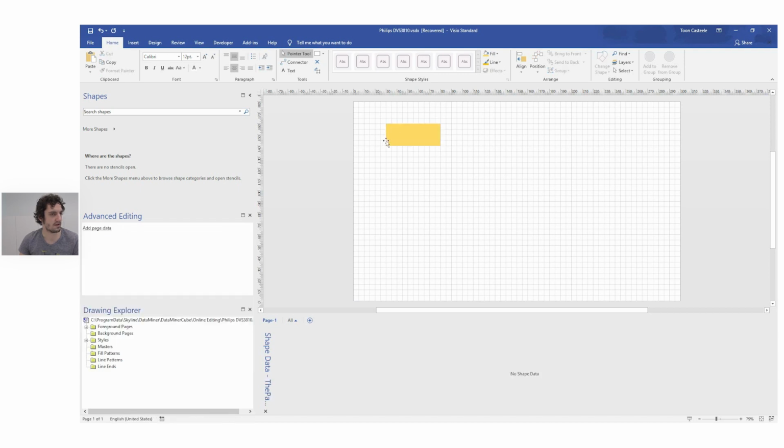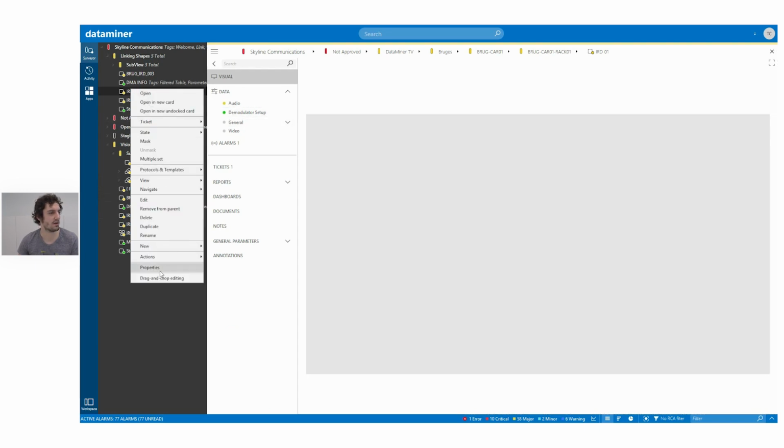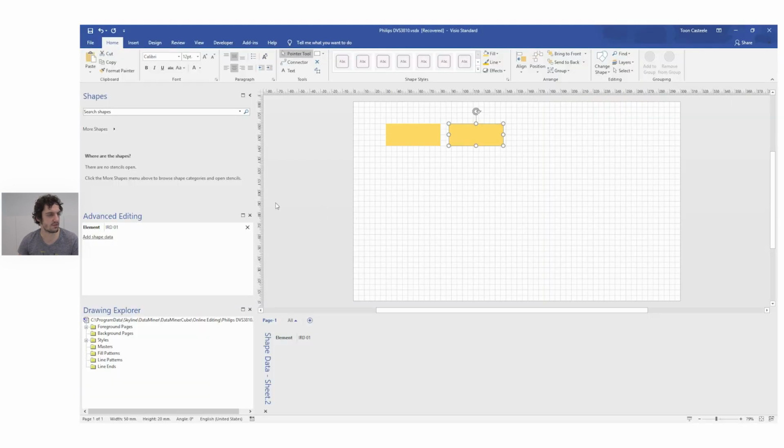And just to test, I want to duplicate the shape. So I control click and drag. And I also want to link it through the ID as well as through this card object ID, for instance. So let's check my ID right here. So the ID here is 17/25356. I'll copy this and go back to Visio, and I change IRD01 to this.